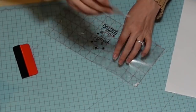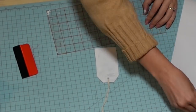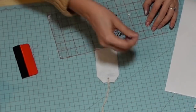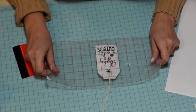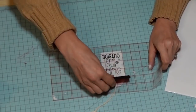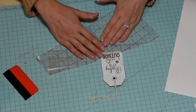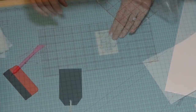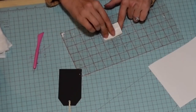So once I have that all set, you can see there, so now I've got both colors. I'm going to take off those little, I don't even remember what they're called, indicator markers, I'm going to call them. I'm going to remove those because I don't want them on my, did you see that jump? Did you see it jump? It came right up off the table. So fortunately, I was kind of lined up. It wasn't exactly the way I wanted it, but anyway, you remove those little indicators and then apply your design. So there we go with the one, and then I'm going to transfer the other one.